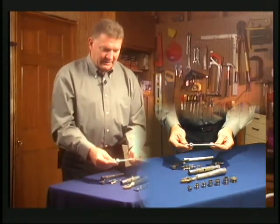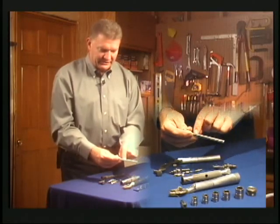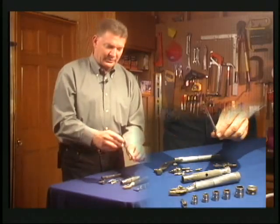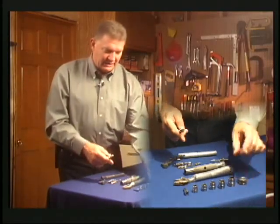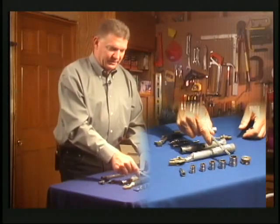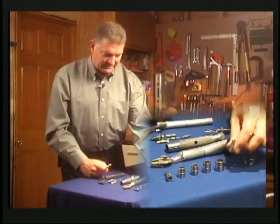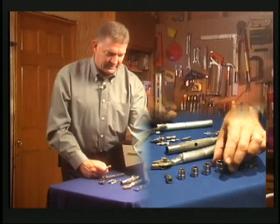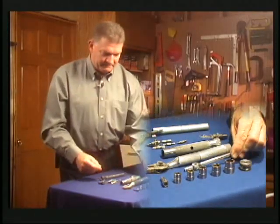In the production model, the breaker bar would also have an inches scale on one side and a metric scale on the other, so it can be used as a little ruler and as a hole depth gauge. The sockets are very unique — each one is computer designed to fit either a metric or an SAE fastener, and they're double-ended, so each socket represents four socket sizes, giving you twenty different sizes in total.